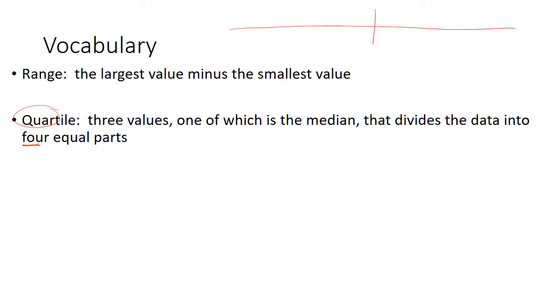Well, when we talked about central tendencies, our one that's right in the middle is our median. So when we divide it in half, we're going to divide it by the median. And then I would divide this half by half and this half by half, so that I would have 4 equal parts with 3 spots where I cut it at, right? So those would be my quartiles. Those would be my 3 values. And one of them is the median.